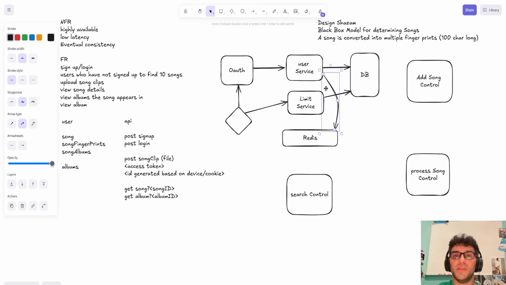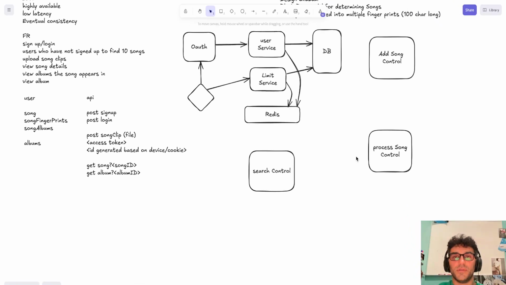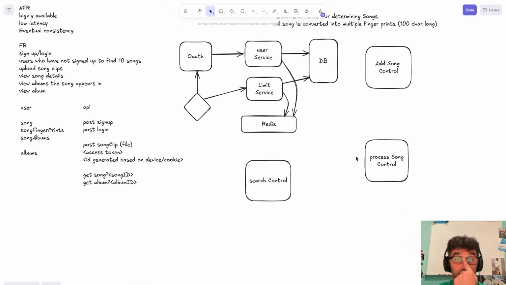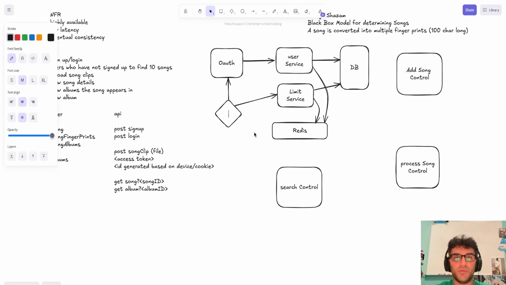So both the user service as well as the limit service will utilize Redis. We'll dive into the details of this later. This is our API gateway.